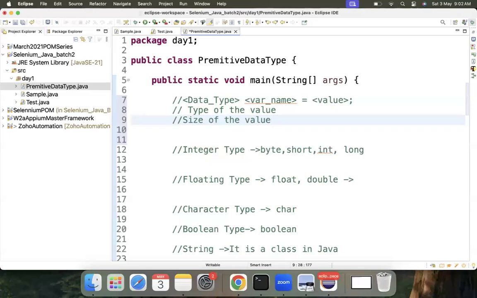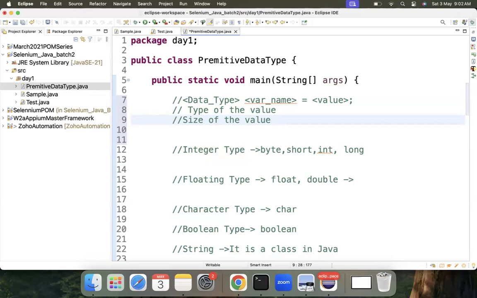For an example, understand it. Let's say I have a laptop bag, a typical backpack kind of laptop bag. In that laptop bag, I can store a mobile also, correct? I can store a watch also. I can store a laptop also.